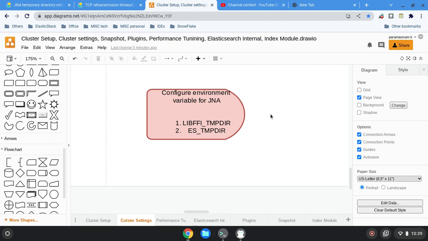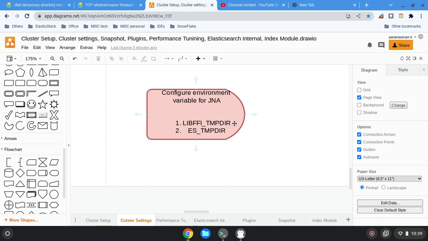That folder has to be exported by the environment variable, either ES_TMPDIR, or if it is lib, then java.io.tmpdir. Using this temporary variable, you can point it to the particular temp folder. Now what will happen?